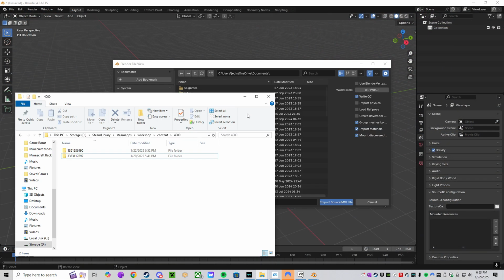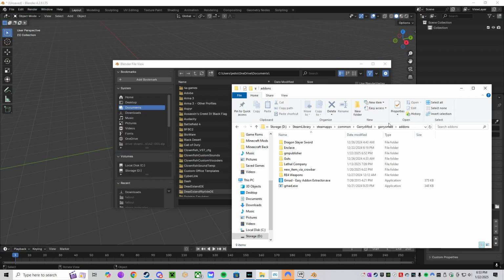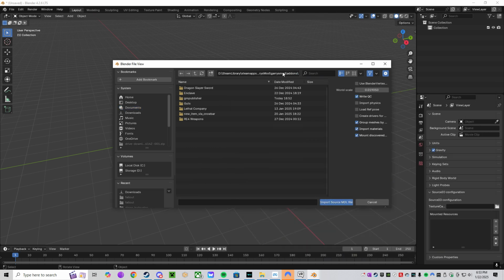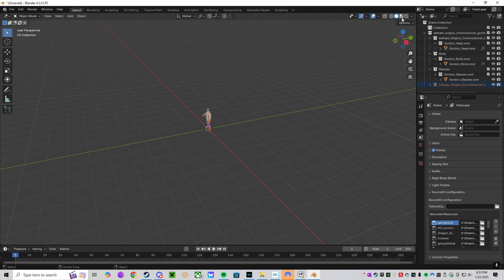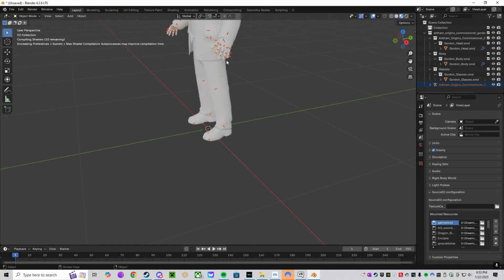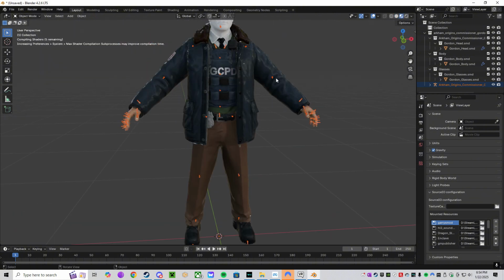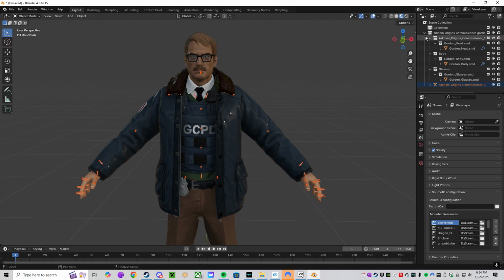And then I go over here, and just to make this easier on myself, I'm going to copy this and paste it right here. There you go, gmpublisher, models, players. And this would give me my Commissioner Gordon model. That's how to do it simply, in simple terms.